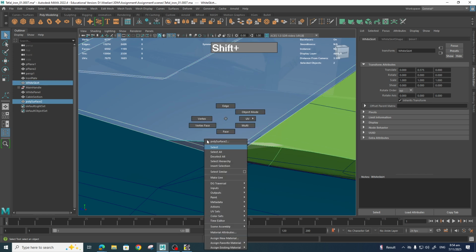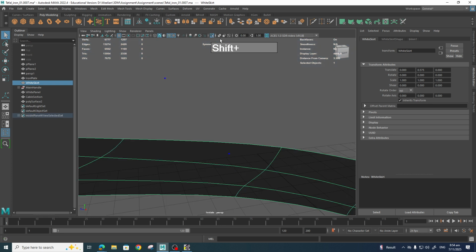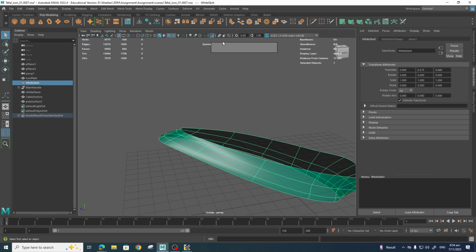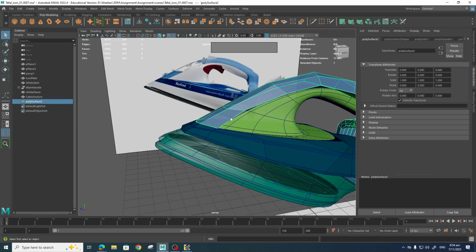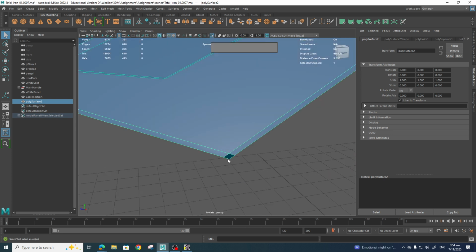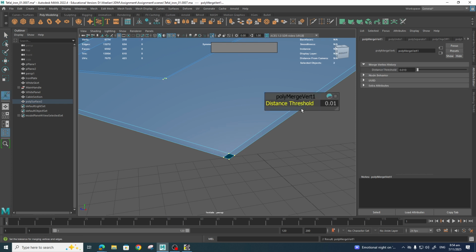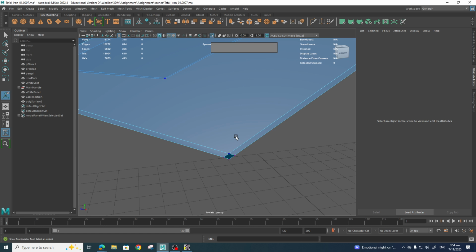Then we're gonna weld this piece again. So let me isolate the selection. Not this one. Select the top piece here. Isolate select. Go over to the vertex here, select all of them, and then apply and merge. And this should merge the vertices together.